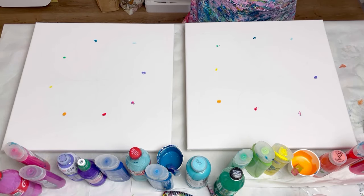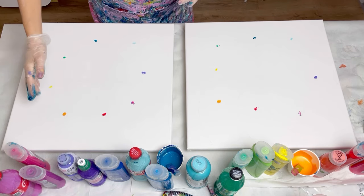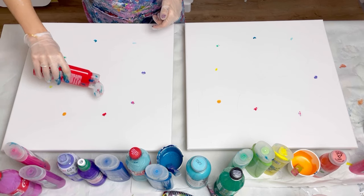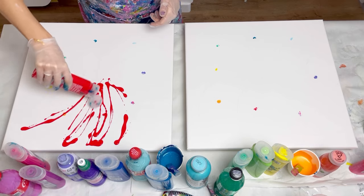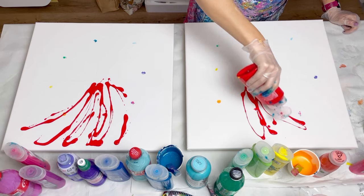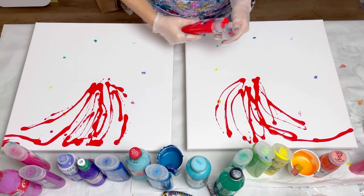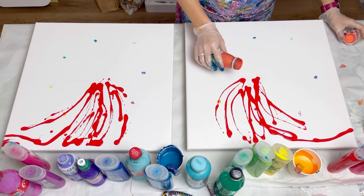So it's going to be an explosive Dutch pour. So I'm going to just drizzle lots of paint on in the curves, and then I will blow it out with the hairdryer in that direction of that curve. So it's quite fun to do, quite easy to do, because I'm just literally going to be pouring the colours on. There's going to be overlap. So you can see I've got the red section, but I'm going into the other two sections. The most important section is nearer the centre to get the colour in the centre, because the colours will be blown out from the centre outwards. So what I will do is just start like this, putting some colour down, and then I will probably come back and fill in gaps.